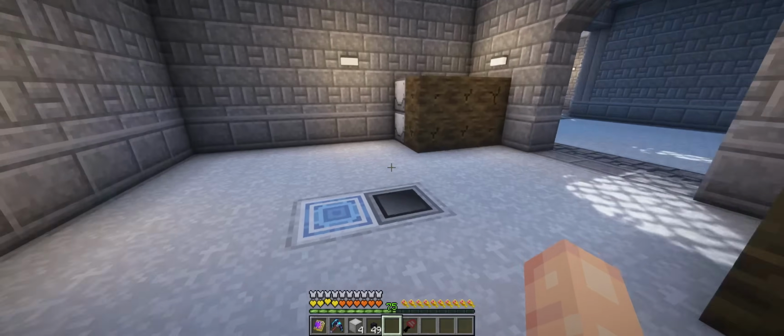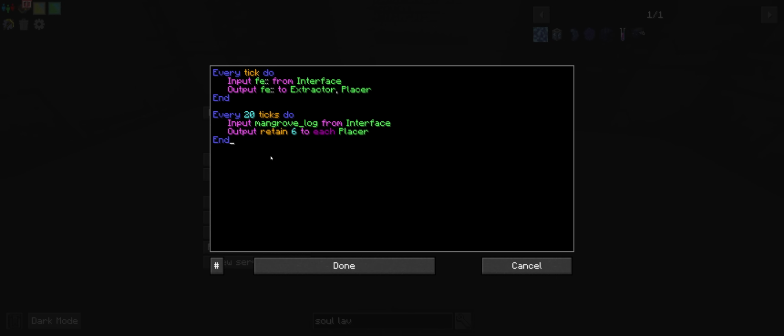So with all of that latex in here, we're just going to store that inside of our system, and we can just pick that up with Super Factory Manager by saying input the fluid from extractor and output that fluid to the interface.